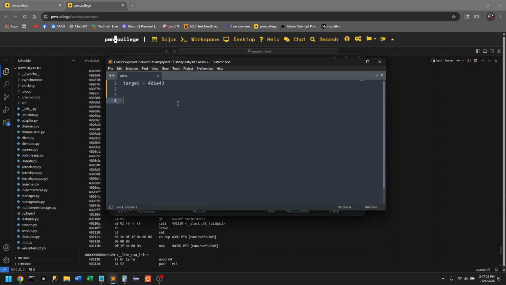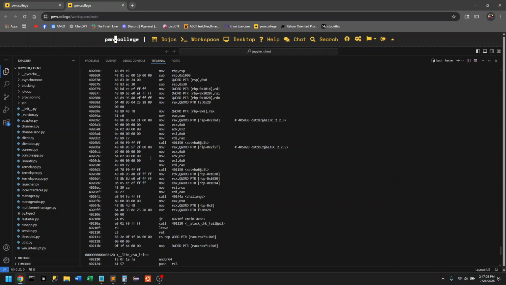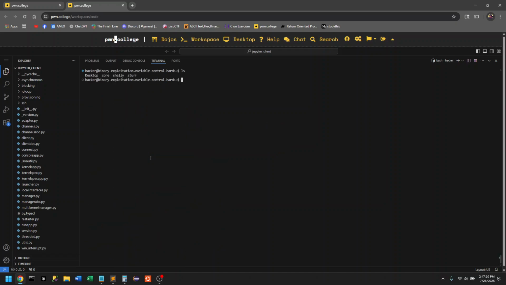Get rid of some of this stuff. Okay. Because we're going to be feeding in an address to write over another address, we have to get onto the raw bytes and manipulate those. And so what we're going to need is some pwntools help. So let me ls. We're going to need this right here.